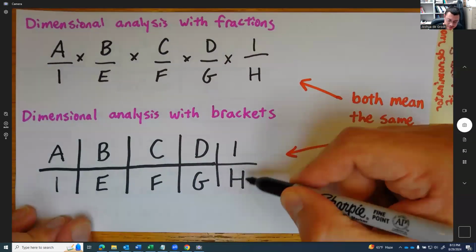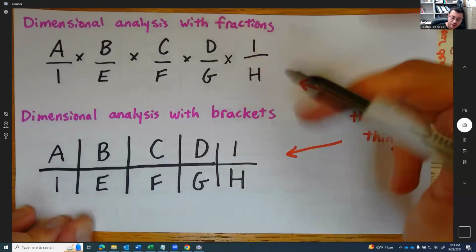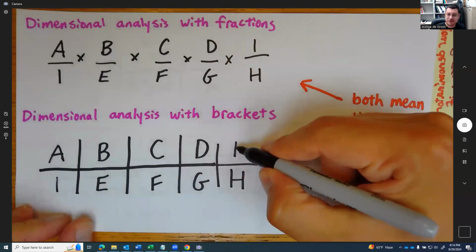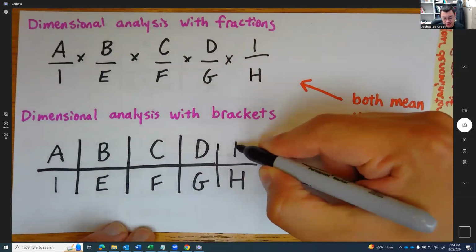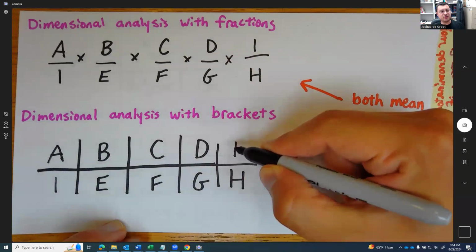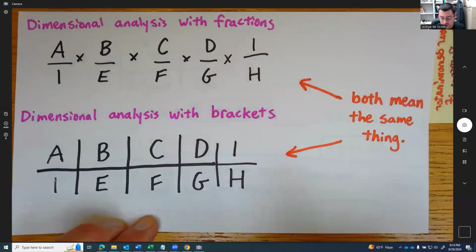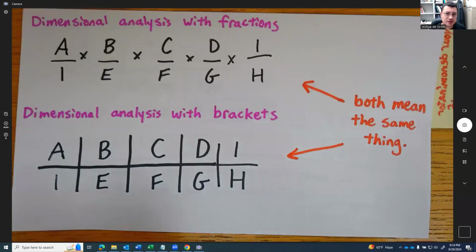But if you had a fraction there, I'd want the 1 there. You can't leave it blank. But in this bracket form, at least for me, it seems obvious, dangerous word in education, but oops, I just used it. Obvious that a 1 would go there. So whatever makes you happy is the same math anyway.